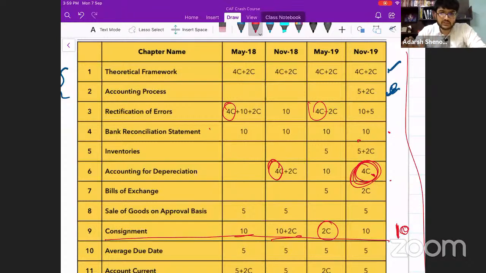You don't pass exams like that, you don't win battles like that. You have to fight it out. 1 or 2 adjustments here and there, even if you're not able to follow, just see what to do. If you don't understand what it is, just guess something and answer, that's okay. But attempt the BRS problem, because out of 7 or 8 adjustments they generally give, 5 or 6 adjustments are going to be routine, like cheque deposited not cleared, cheque issued not presented, bank charges, dividends.